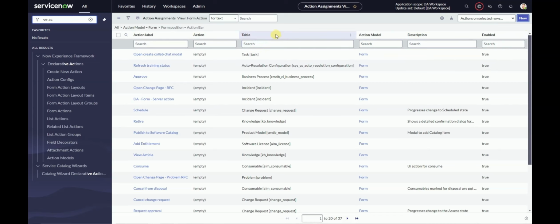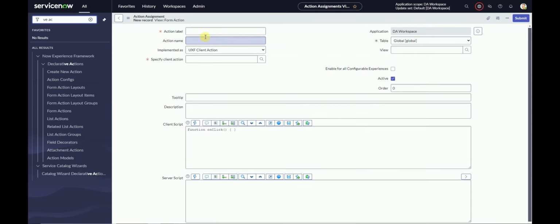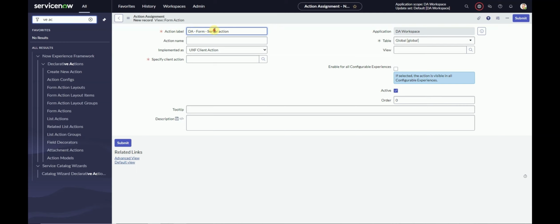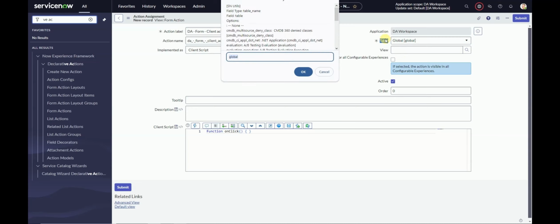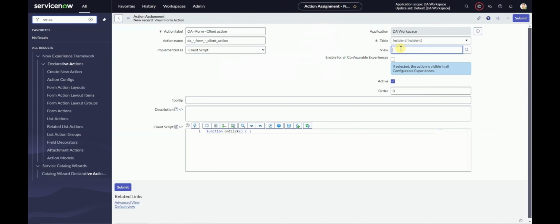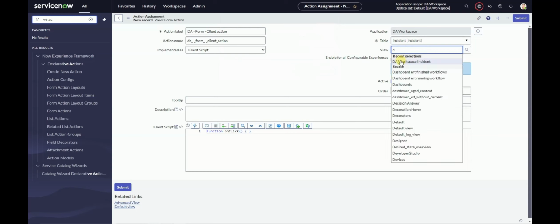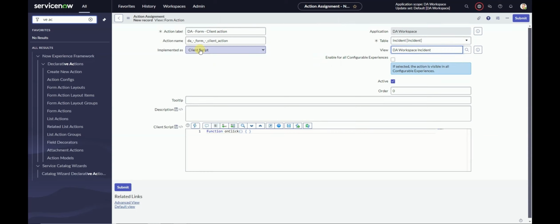Let's create a new one. Let's call it client action, and it's client script, not the UXF client action. Again, we want it for the incident and for our view.